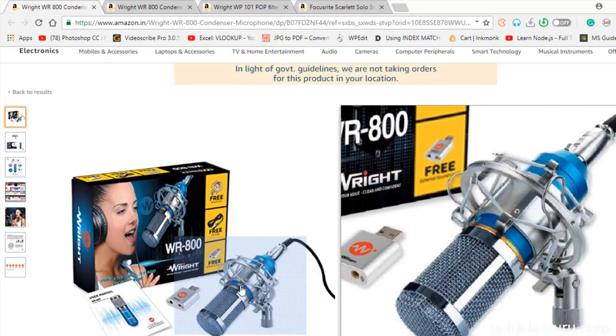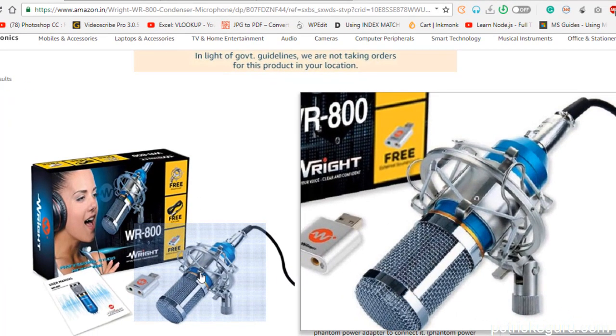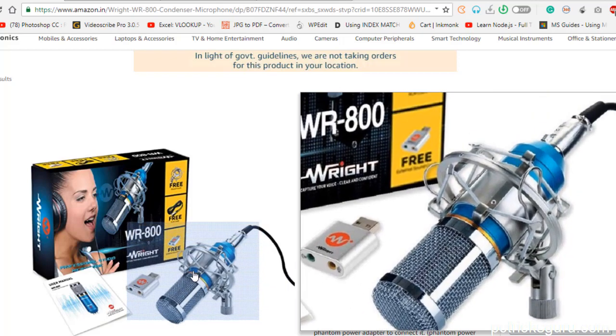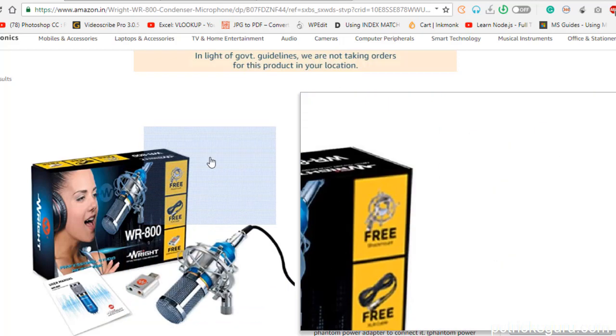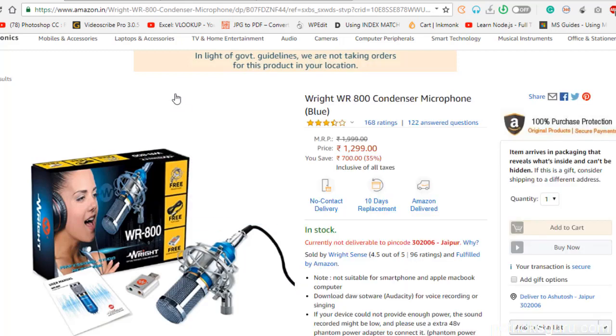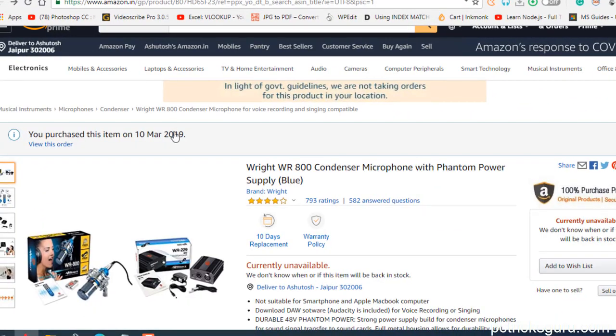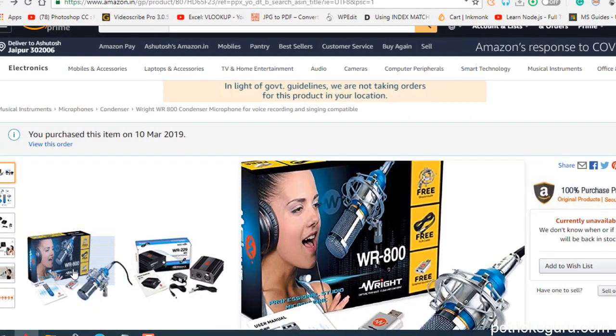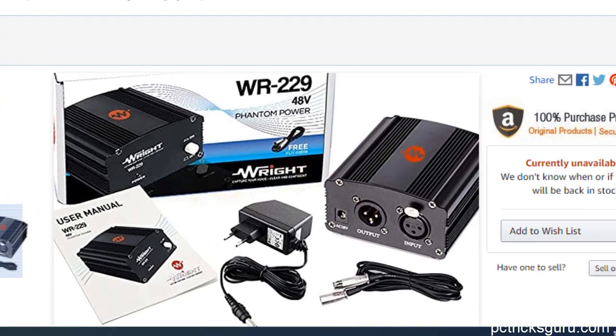This microphone requires at least 30 watts of power supply, and to do so you need to purchase a phantom power supply. I purchased the whole bundle, which came with the microphone and the phantom power supply.